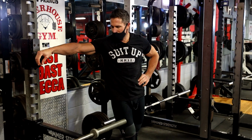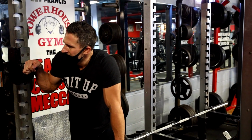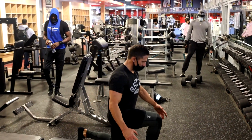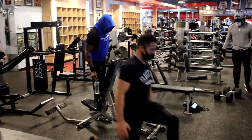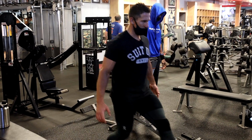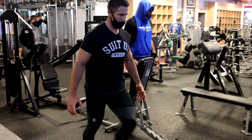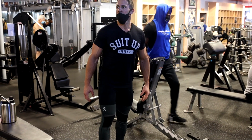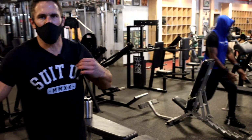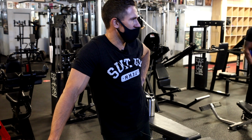Alternating lunge. Want to go to the dumbbells? We're only doing three sets here. What do you say? Start doing some small jumps. This is like the icing on the cake right now.